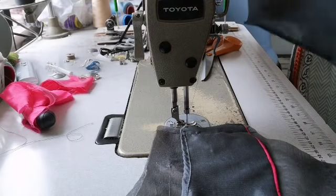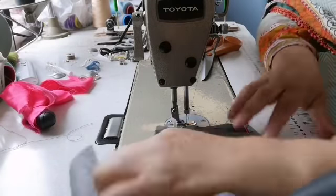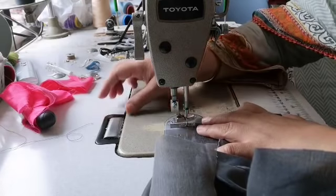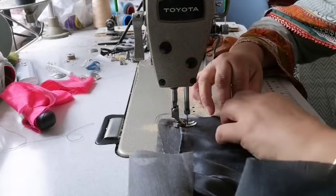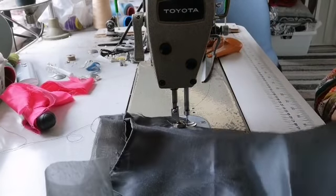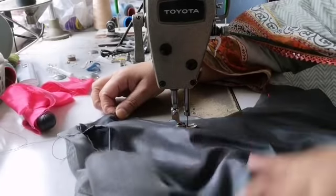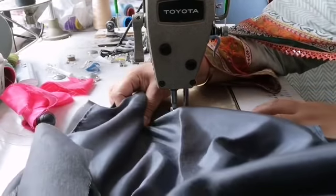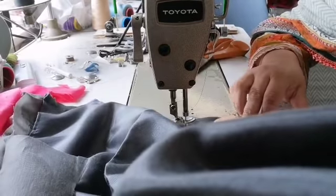Now we're going to take the chemise and we're going to put it on top of the partly stitched top and bottom, and we're going to do a secondary seam where I'm going to attach the lining with this, and then when I get to the neck, I'm not going to use any additional lining back piece. Just do it on the self fabric, and then we're just going to turn it over, and it's going to be invisible. This is a lot easier to do. There's no point in complicating things when you can do it easily.